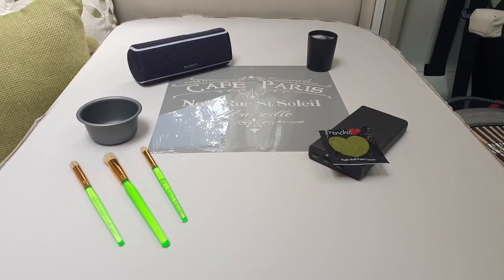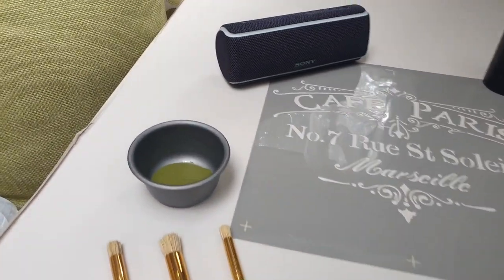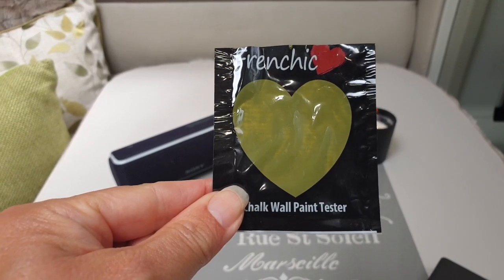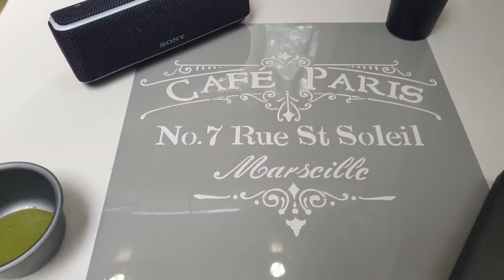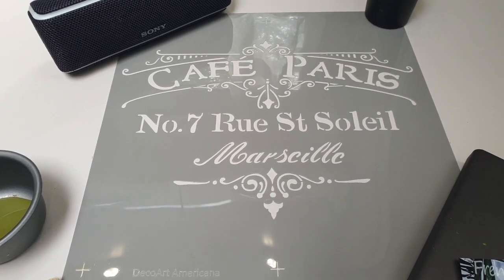So I have my stencil nicely weighted down. I've got my little stencil brushes, my little pot of paint. I just bought a tester for 95p, really hoping that there's enough. There's not much in there, although with any luck we should get enough for this little design. So let's get on.